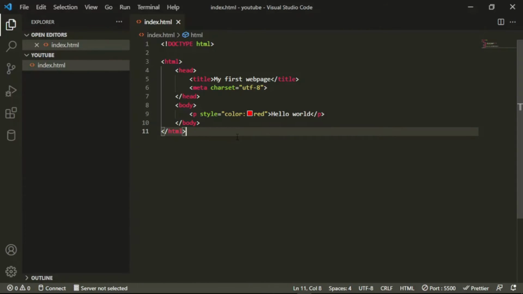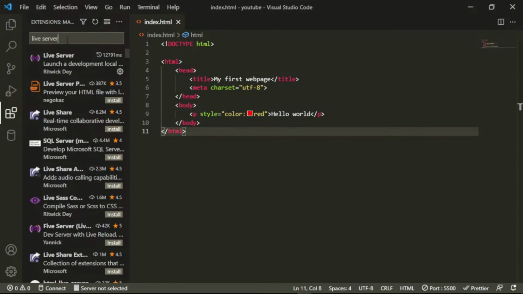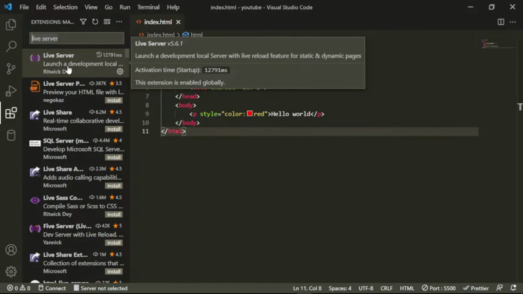And then before we continue, I want to show you how to actually render your website in your browser. So first of all, head over to here, the extensions tab, click it, type in live server here. As you can see, I already typed it. Click here, follow the process and download it. It's very, very easy to download and install. I already installed it in my system.